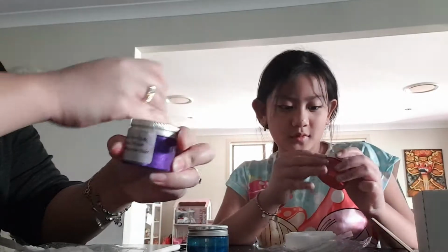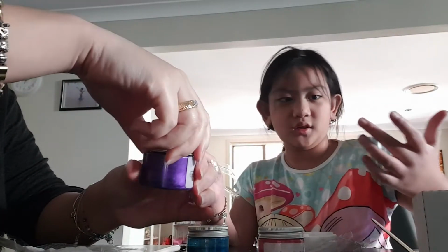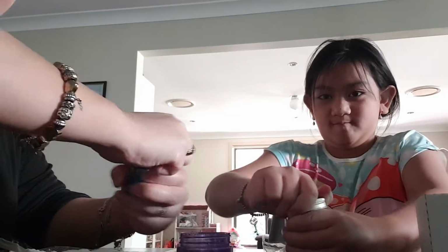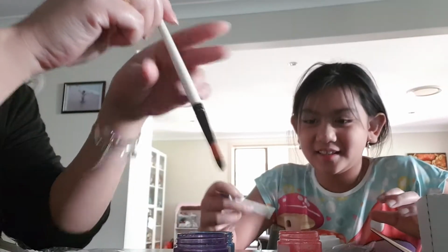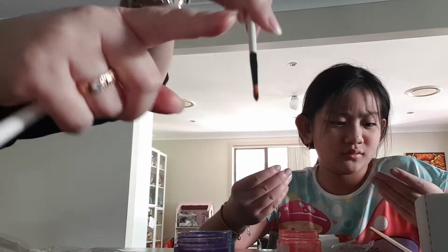Okay, so we're just going to start painting. Just going to open all that up. Chuck all these away. And then open up. That one's leaked. Open up the paints. So it's a bit tight. Okay. And then we have brushes. So we have a bigger, thicker brush like this. And then we have a thin brush for the little details.